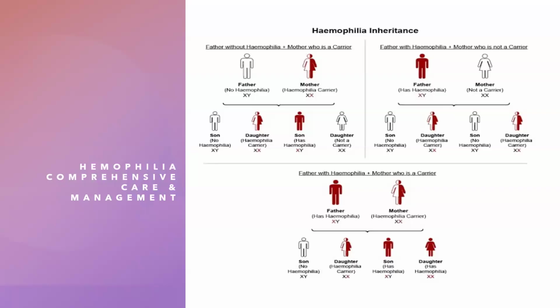That's quite interesting. I'm not really for sure if they're going to have something like this on the exam, but definitely I would know that yes, it's carried on the X chromosome, and it is a recessive gene. To have a child with it, you have to at least have one child that inherits the mother's X in order to have it. And if the father is the one who's the carrier and the mother is not, then just the daughters become a carrier. So it's quite interesting. Genetics has always fascinated me, and so this one is a quite interesting issue.